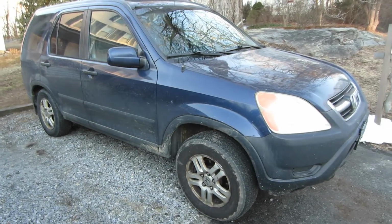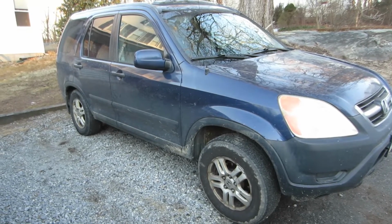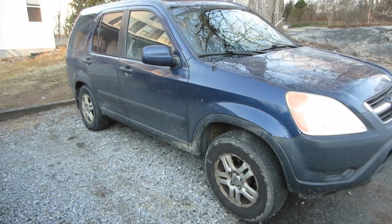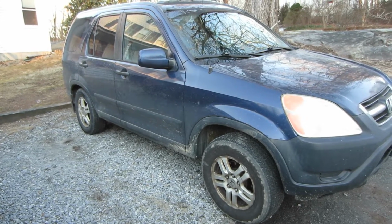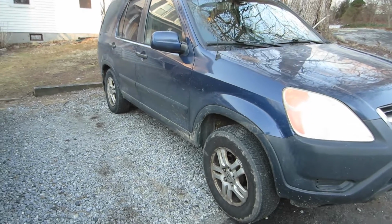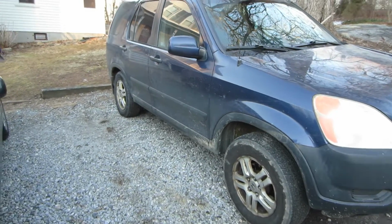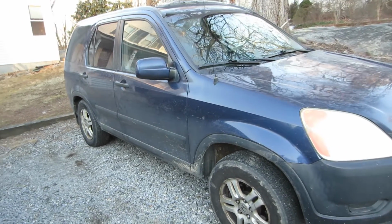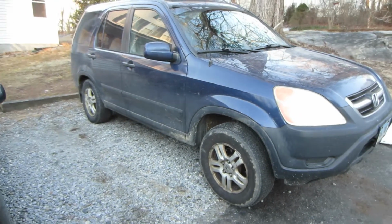Alright, I wanted to share with you guys. This is my baby. This is my daily driver. 2003 Honda CR-V. Got 180,000. I've had it for 9 years. And it's tired. It is such a good car. And I hate to get rid of it, but it's time for it to go.